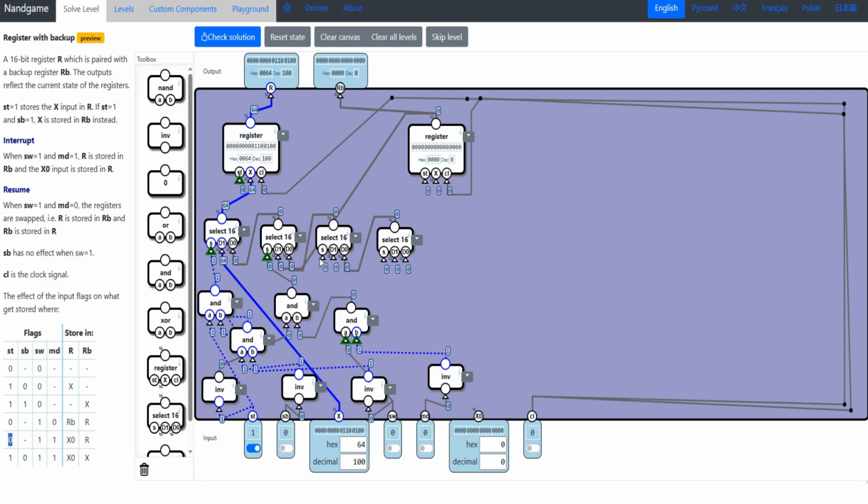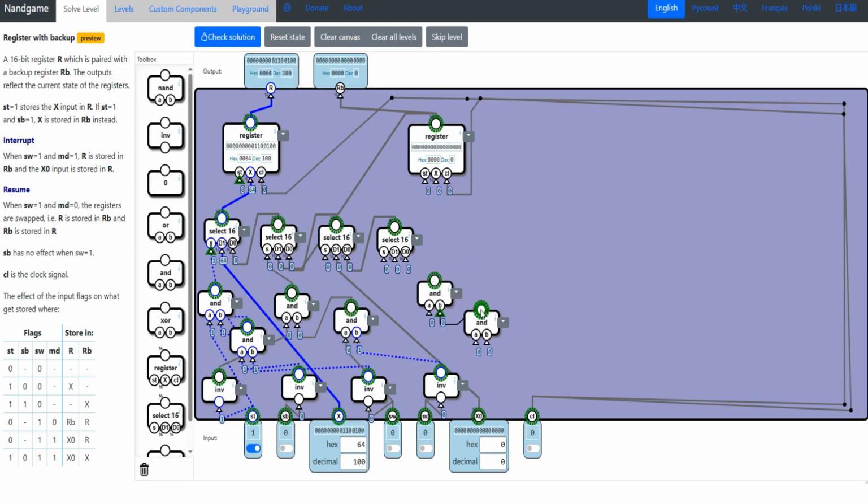Moving on, we have our third select 16, and in this case we want to funnel X0 into our R register, so we'll hook up X0 right there, and we want to do it for not ST and SW and MD, so we need another triple AND here, daisy chain those together, and we'll hook that second AND up to the switch so that when these conditions are met, it will trigger D1 coming from X0 here. And what are the conditions? Not ST and SW and MD. So not ST, we'll hook that up to the inverter, and SW, hook that directly up to our SW flag here, and MD, hook it up directly to the MD flag here. So that when these conditions are met, X0 should funnel to our register.